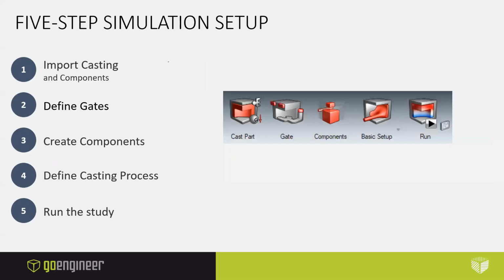The general setup for a casting process inside of InspireCast looks something like this. First, we start out by importing your design into our casting tool, which I'll show you in a moment. Then we identify which parts of your design are the casting part. We tell it where the gates are going to be located. Then we tell it where other components are. If you've already drawn in your risers in SolidWorks and you want to import them into InspireCast, it will recognize those components as risers, or you can create them in one click.